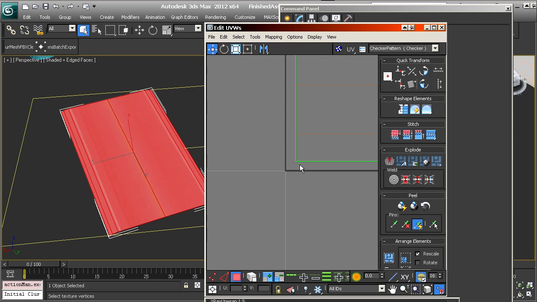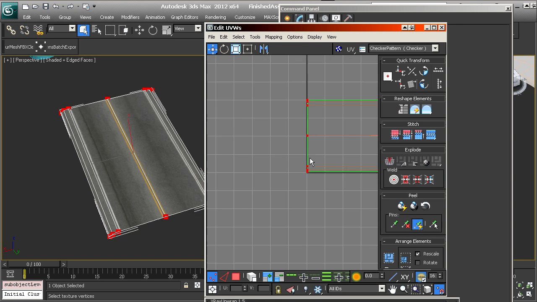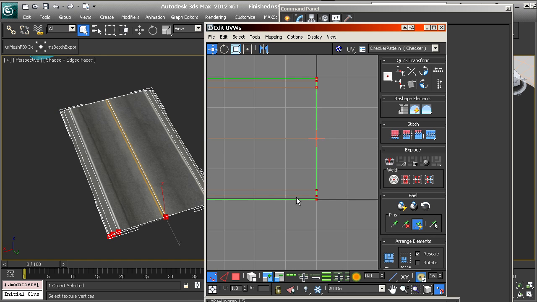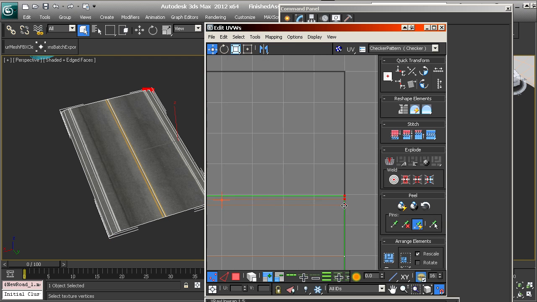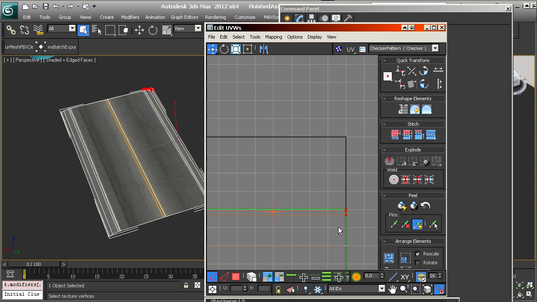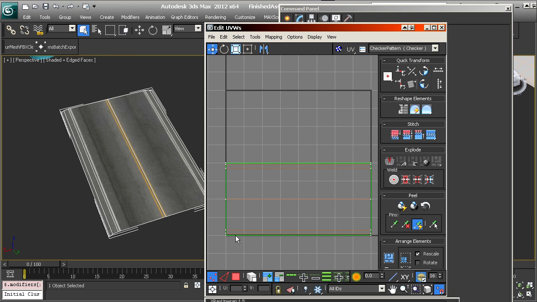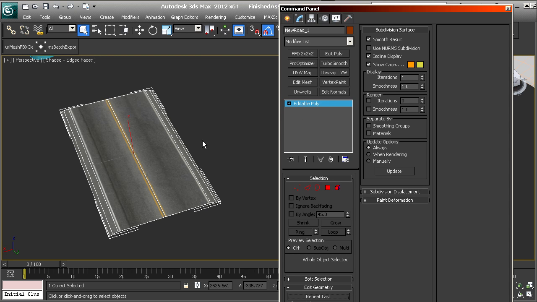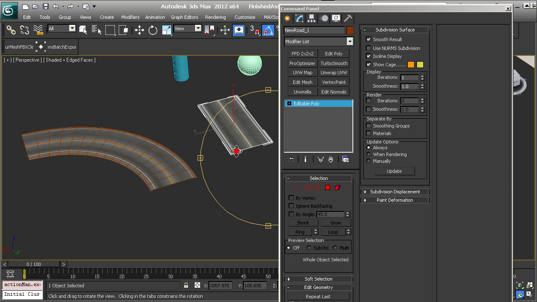So this is what I mean with being correct. It should be on the edge here. Let's try to get that going. I'll do that, and then the other side. There we go. And then to be correct, the upper one should be there. Now it's correct. All sides match the grid points. There's empty space here, but there's not much we can do about that. It just happens to be a very rectangular object, so there's not much we can do about it really. This is just lost. So that's fine. I'll collapse it, but you don't really have to collapse it, I just wanted to clean it up a bit.